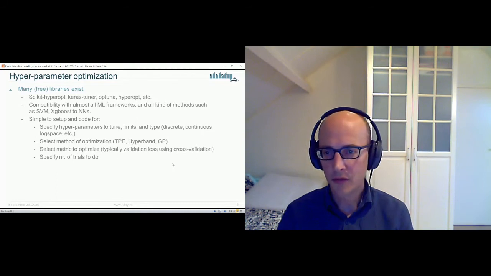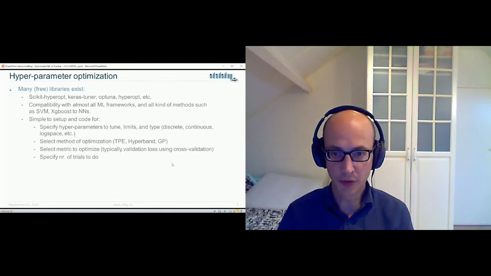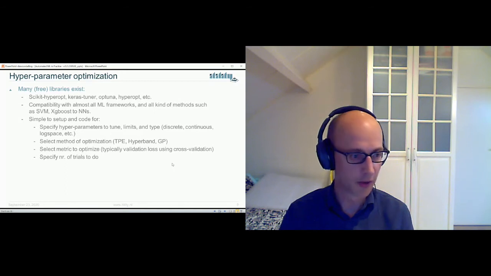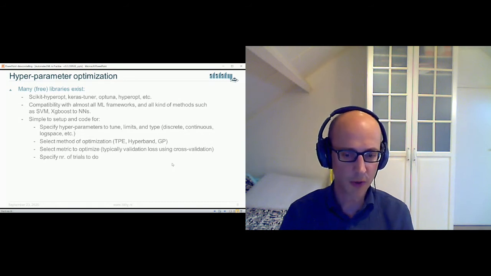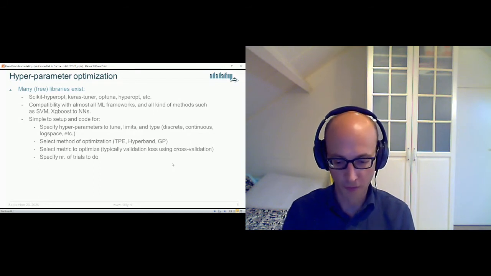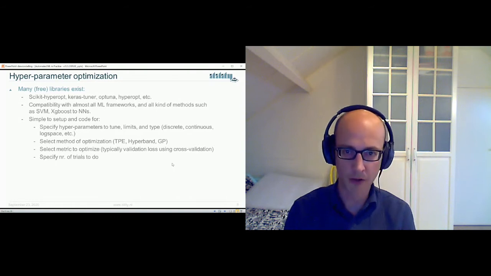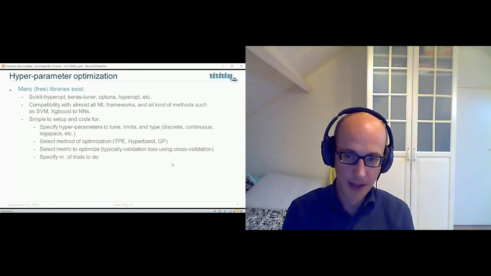But you have to just specify which hyperparameters you want to tune, what are the limits, and what is the type. So is it discrete, is it continuous? What is the typical space it lives on? So learning rate, for example, is typically on a log space. So you don't want to just go between 0 and 1 uniformly, but let's say 1e-10 to 1e-2, and then say, okay, it should be log continuous, log uniform.